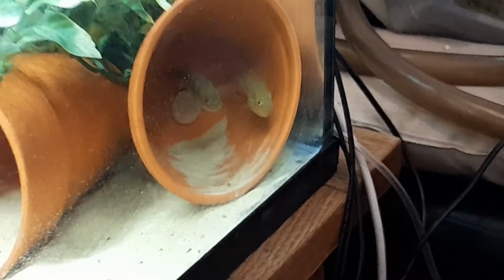You got this one now. Look at the size of the nuchal hump on that male. He's only about 2.5 inches long, and you've got his female there. He spawned once. I pulled the fry. The second lot I was going to leave in there with them, but the male, I think it was the male, ate the eggs. Well, not the eggs, but once they hatched, the wigglers.